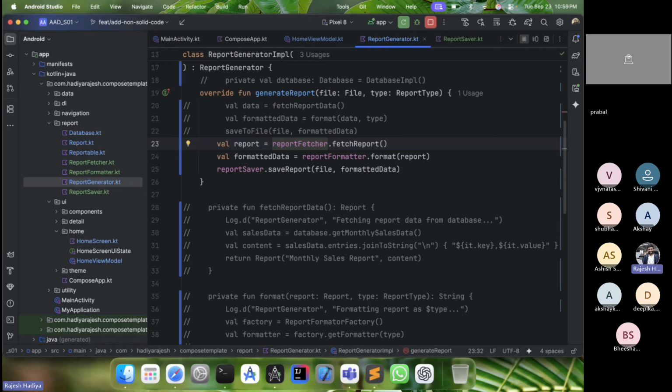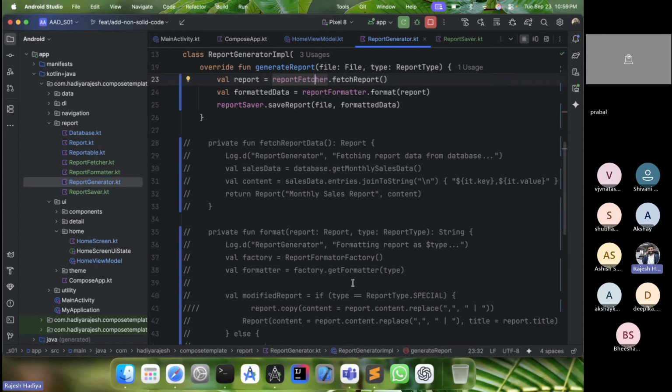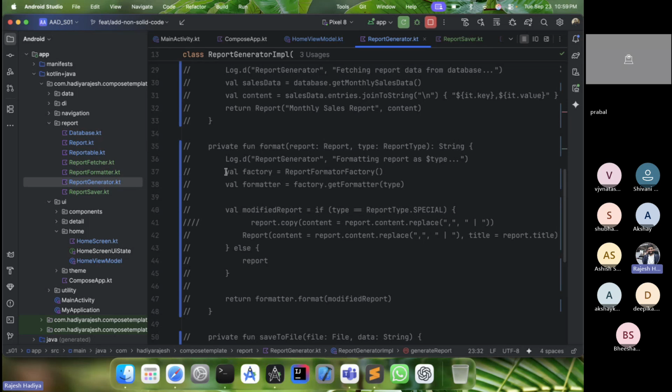I think what we need as developers is more and more practice with SOLID, because everything is a pattern. If you practice more, you start understanding the patterns in these things, like the CSV pattern we were using.